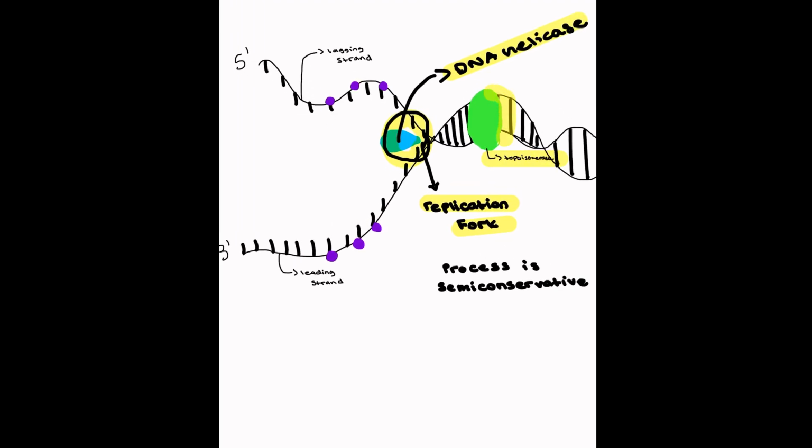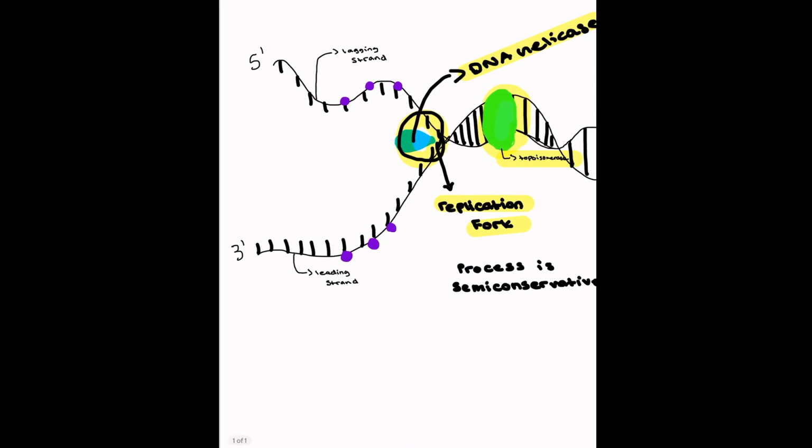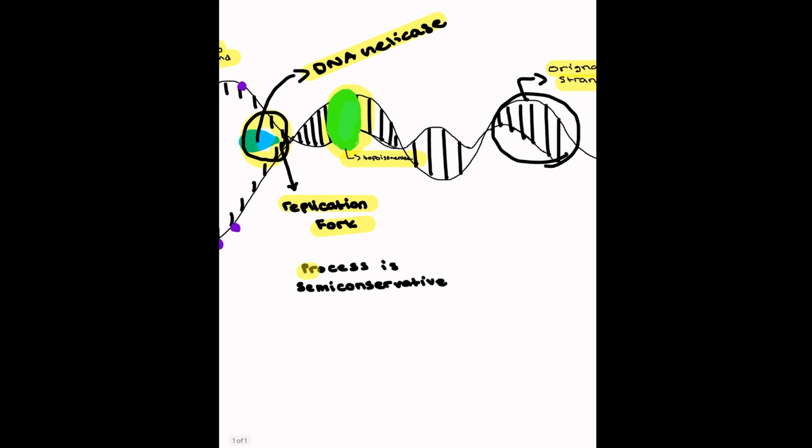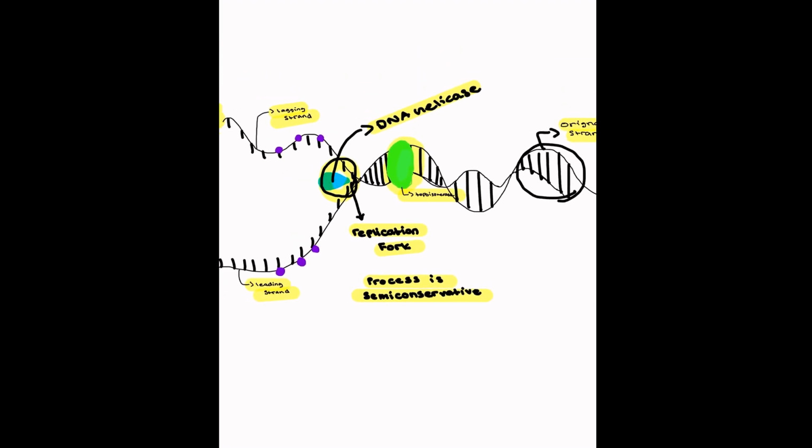The leading strand is oriented in the 3' to 5' direction, indicating that DNA replication can occur in a simple fashion. However, the other strand, known as the lagging strand, runs in the opposite direction, which creates a more difficult process of replication. The process of replication is semi-conservative, meaning 2 daughter copies are produced from each original strand. Each daughter copy conserves the information from one strand, which is half of the original DNA molecule.